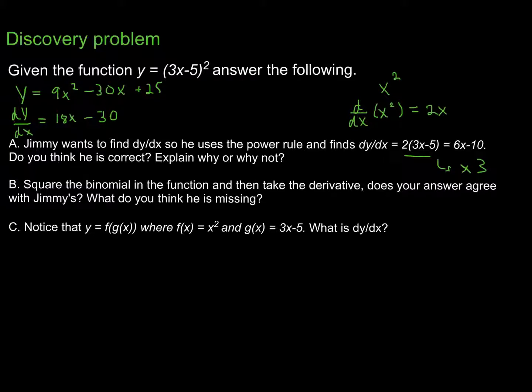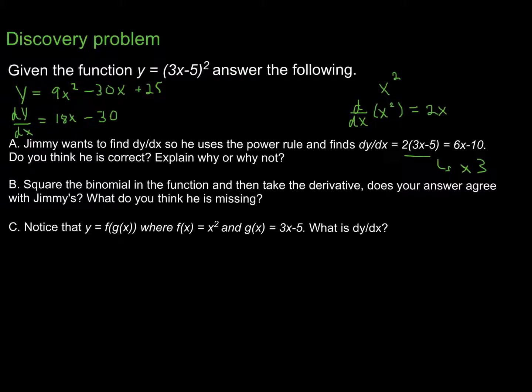We notice that the function y is actually a composite function, where f of x is x squared and g of x is 3x minus 5. And so notice f of g of x is going to be 3x minus 5 all squared. So how would you find dy/dx in terms of these two? Well, notice that what we talked about is how you can use the power rule on the whole thing, but then you need to incorporate the derivative of what's inside, what's actually being squared, so that you can incorporate all of the different changes that affect y in terms of x.